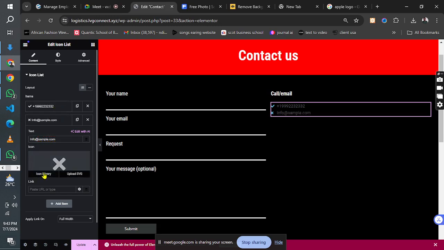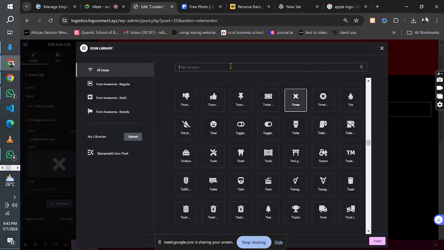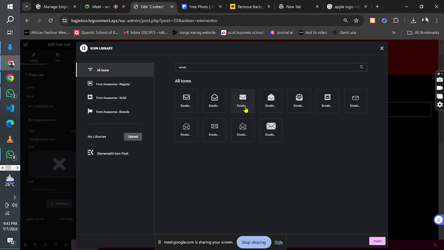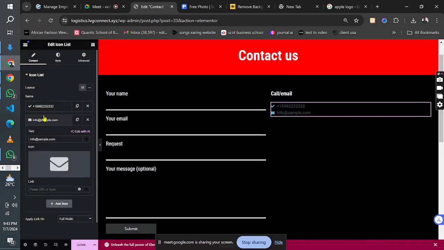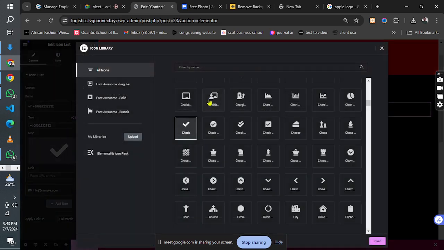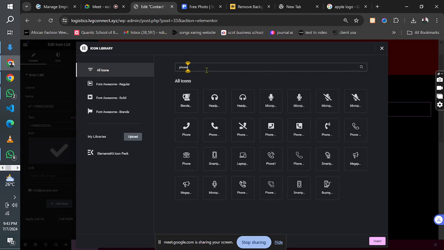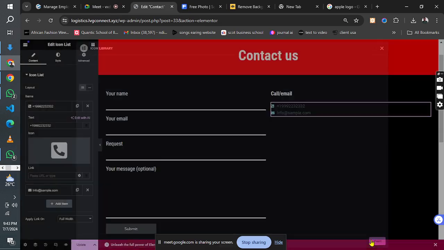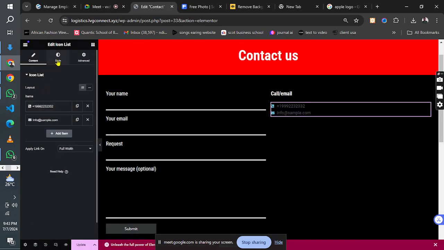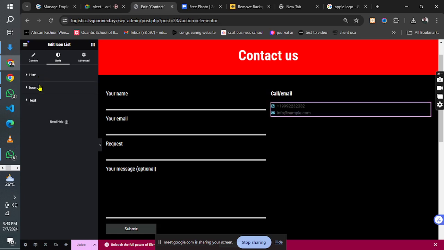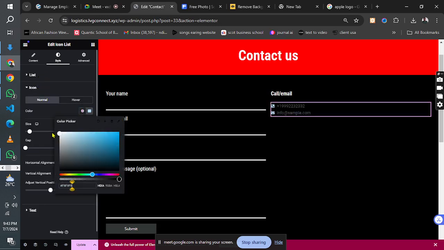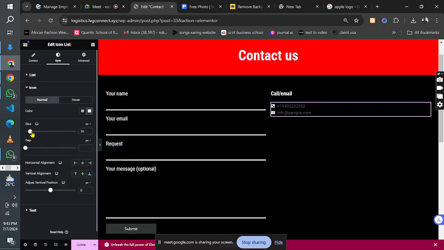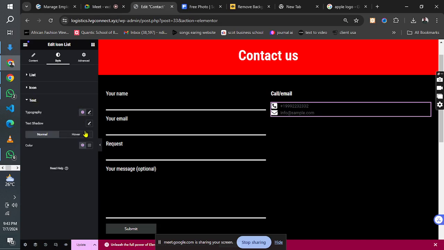I can change this icon to an envelope and this one to a phone. For the icon color, white, then the size and the gap, and we have text, which obviously we change to white.